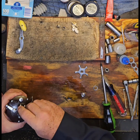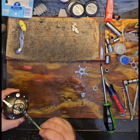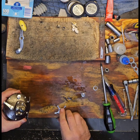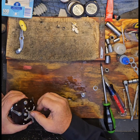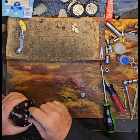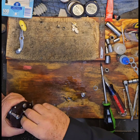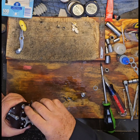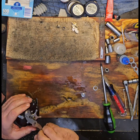All right, sleeve goes back on, or bushing, whatever you want to call it. A little bit of grease where the star goes. The star drag, the numbers always go down. It doesn't really matter, but it just aesthetically looks a little better. Usually one side of the star drag is a little bit more polished than the other before they put the chrome on it. It's usually the side opposite the numbers. Once you get that on there, you can put your handle on.